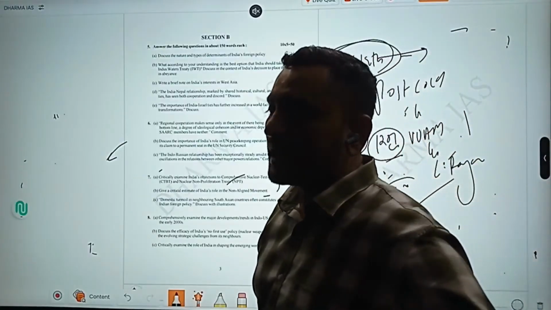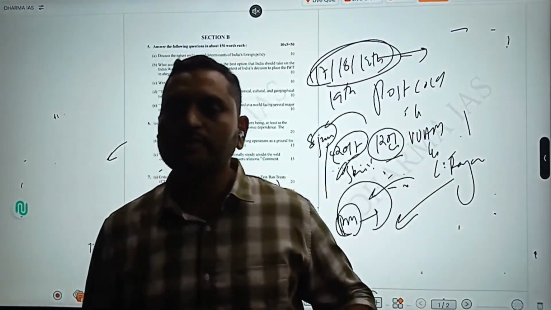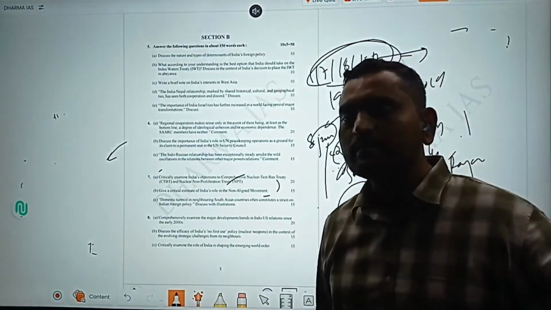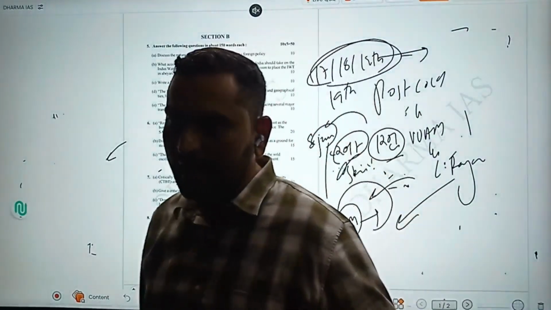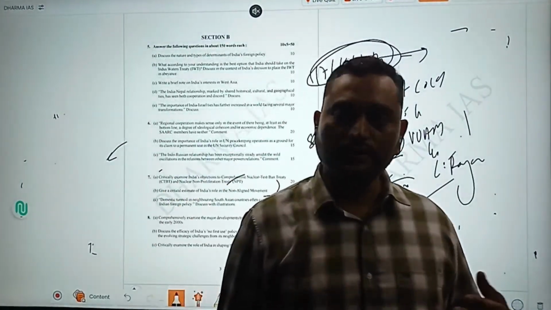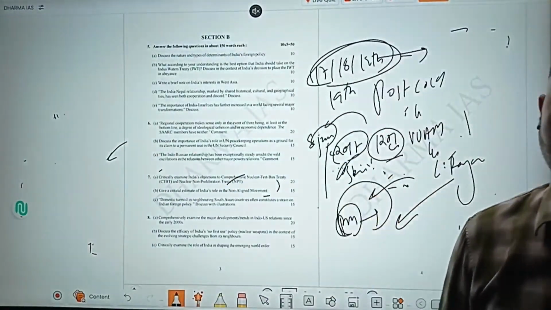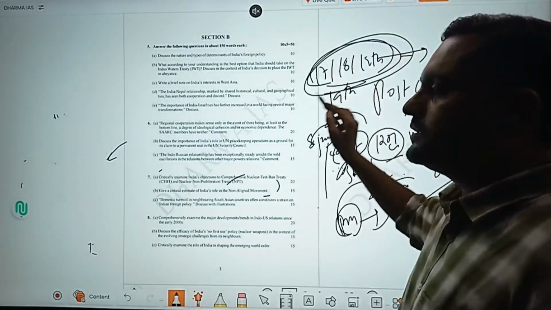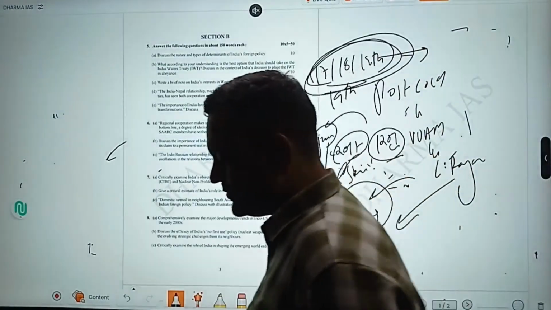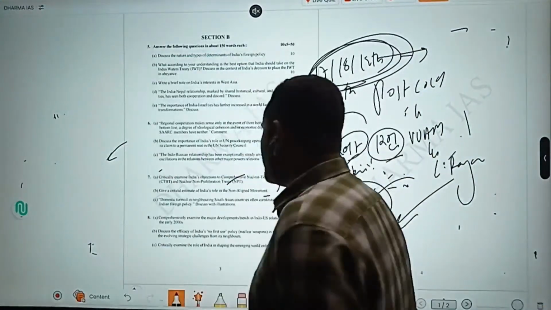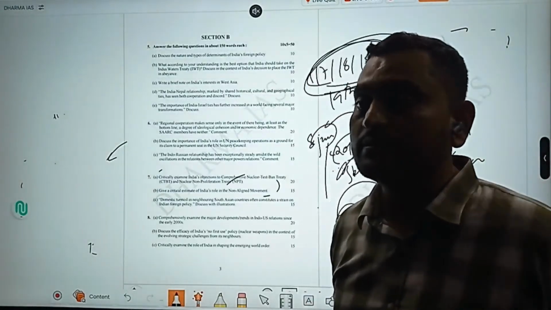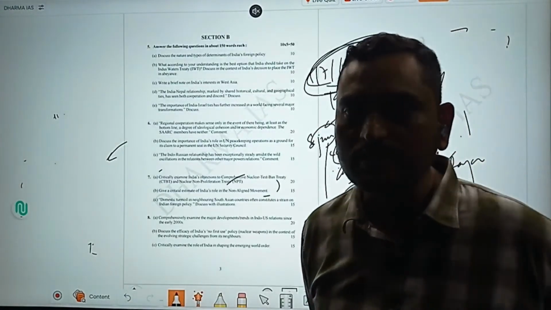Earlier, the Prime Minister of India always attended NAM summits. Last, I think in Iran, Prime Minister Dr. Singh attended that meeting. After that, Modi refused to join all these NAM summits. So that shows that in the recent past, NAM has lost significance or relevance in the foreign policy of India.